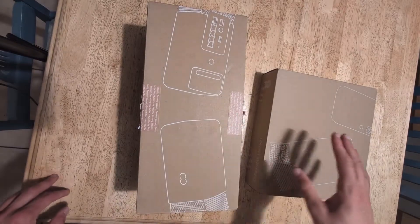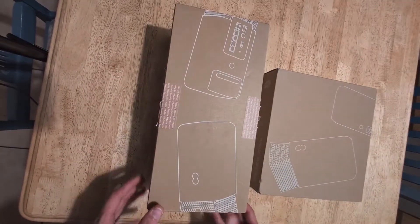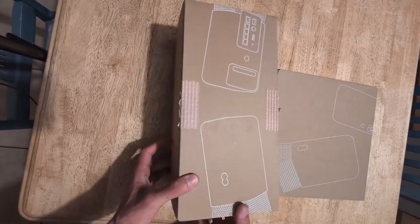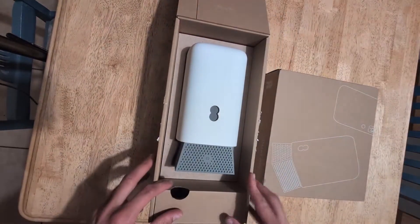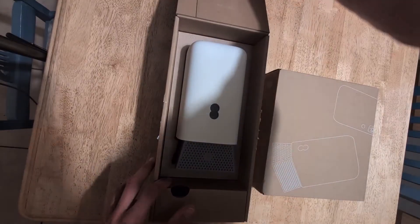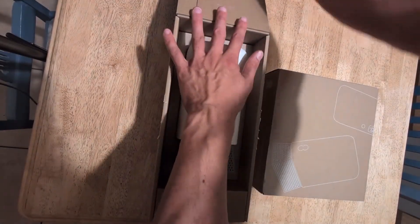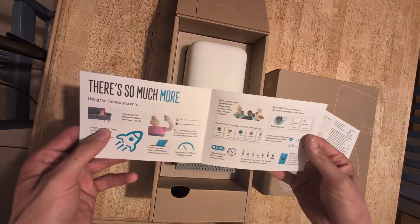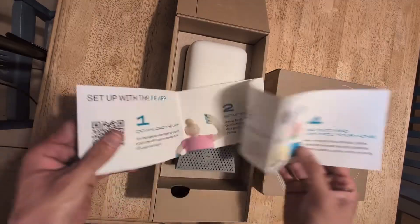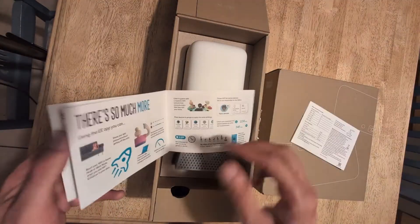In this video we're going to be unboxing the Smart Wi-Fi Pro and the Smart Hub Pro, which is the newest — it's about Wi-Fi 7 tech. Here's the Smart Hub Pro. Now just opening it up, at the top there are two instruction manuals with a QR code to scan which shows you everything to set it up. I'm going to go through some of that now in this video.